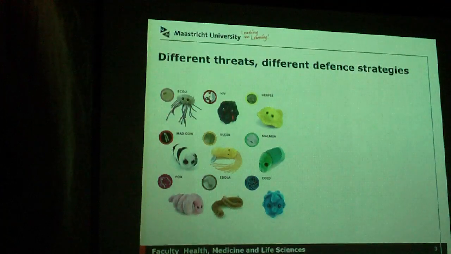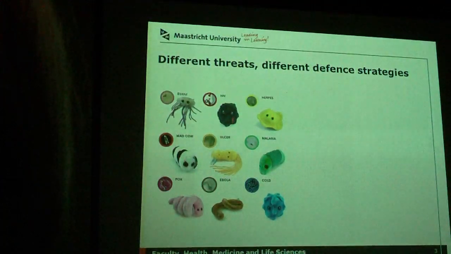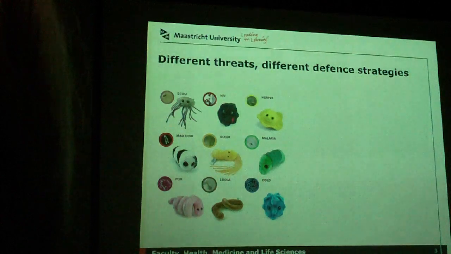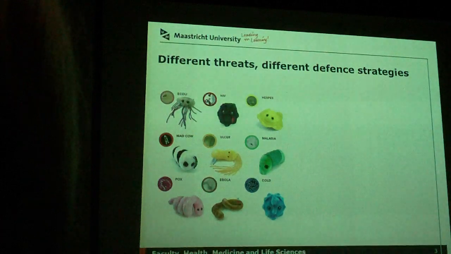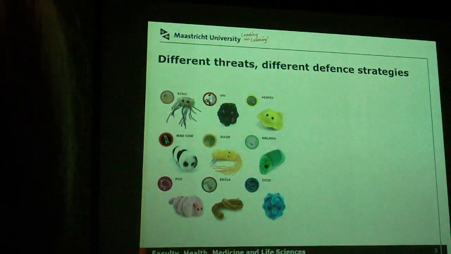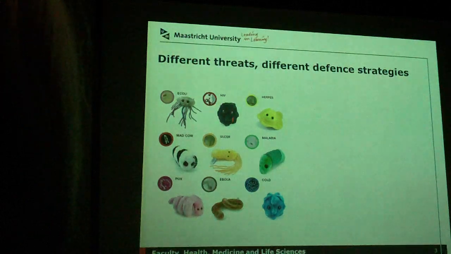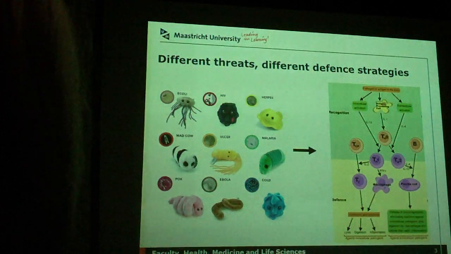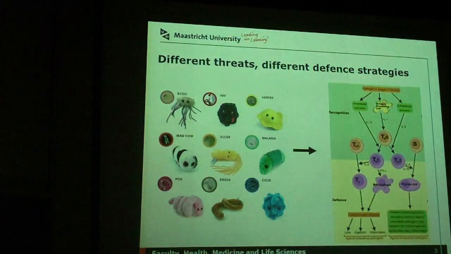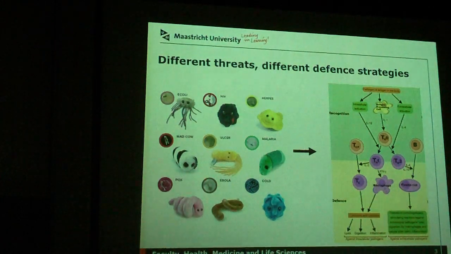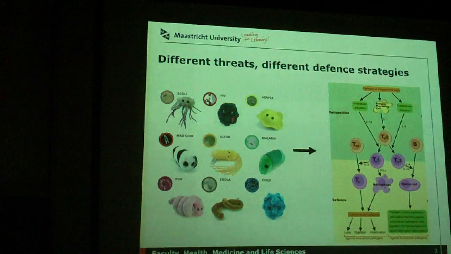So, to start with, we are threatened daily with a lot of different threats which are illustrated here. Some of them are really large, some of them are small, some of them are in the blood, others are in the tissues, some are in the cells, some are outside the cells. And this means that we have to have an immune response which is ideally suited to deal with these different threats. Each threat needs a specific approach. And that's indeed how our immune system has different arms to combat these different threats optimally.